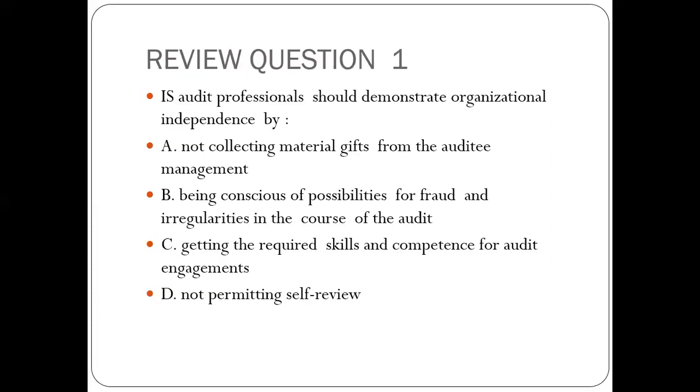Okay, so let's look at this review question. IS audit professionals should demonstrate organizational independence by: A, not collecting material gains from the auditing management; B, being conscious of possibilities for fraud and irregularities in the course of the audit; C, getting the required skills and competence for audit engagement; D, not permitting self-review. So if you look at A, B, C, D, what do you think should be the answer?